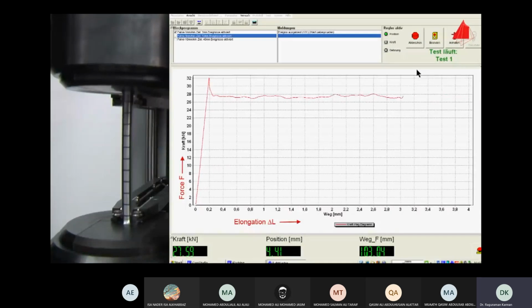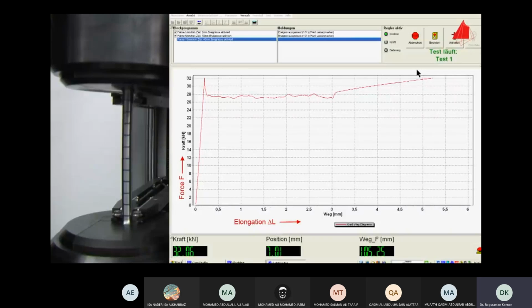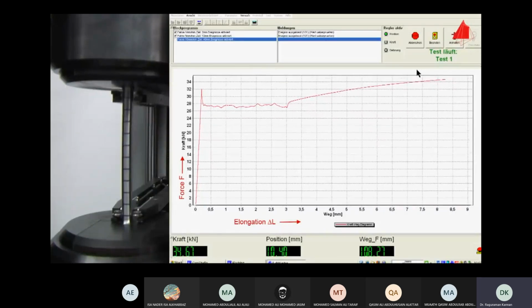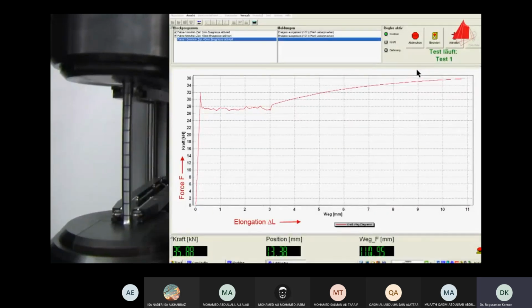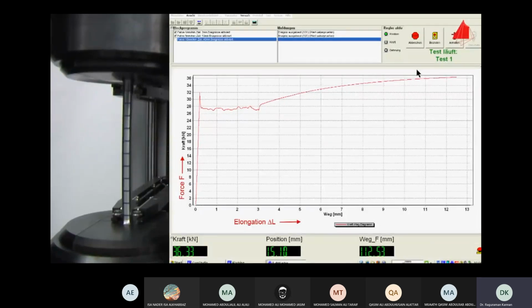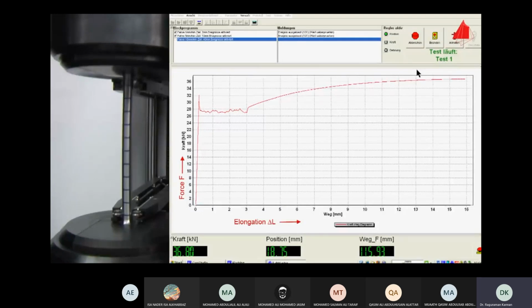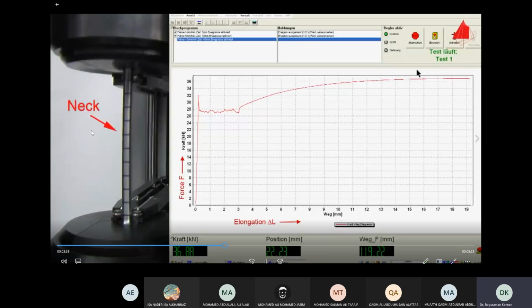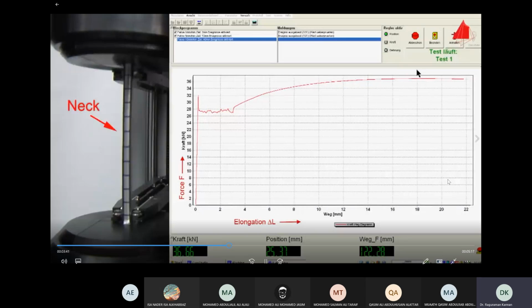After a certain strain, known as the Lüders strain, the force increases again. The material opposes an increasing force against the imposed elongation. It strain hardens. Up to the point of maximum force, the test piece is strained uniformly along its length. This means that the test piece gets longer and thinner, but keeps a cylindrical shape. As soon as the maximum force is reached, a neck begins to form at one point of the test piece. All further plastic deformation now only takes place at the neck, and eventually the test piece fractures there.